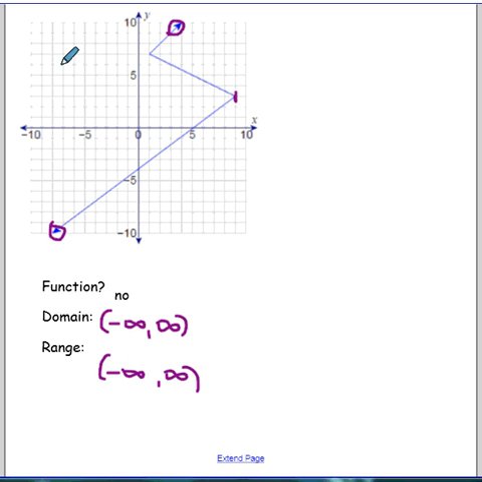And our range, lowest is the arrow, highest is the arrow, so it's also going to be -infinity to +infinity. Now, just so you know, if it's going to level off somewhere, it's going to be very distinct. You're going to know that. So let's say, for example, we have another sharp turn down here at x equals 2, and it starts heading south. Like that. It's going to be very clear that it's following that x equals 2 line down, and it's not going to shift. And so you'll be able to tell when you're doing your homework whether or not it's going to continue on forever or it's stopping and just continuing on at the same value for the rest of it.